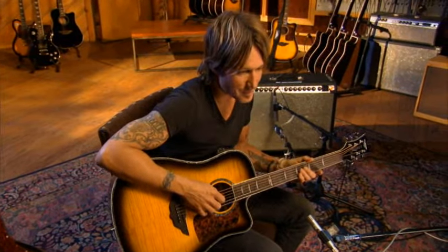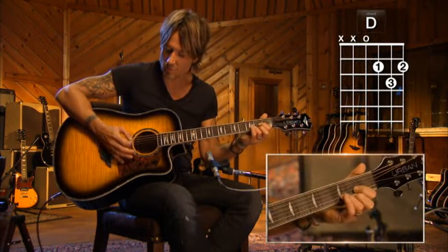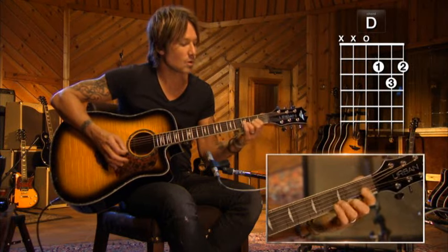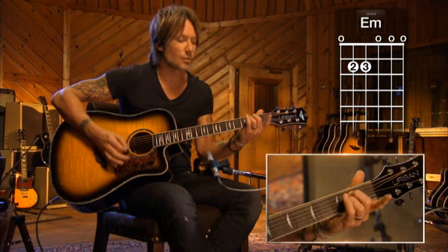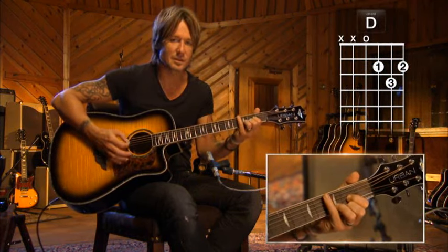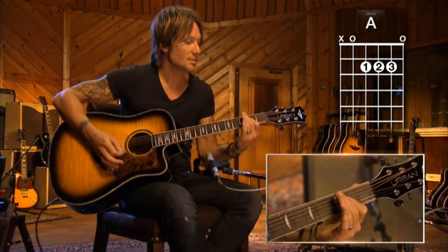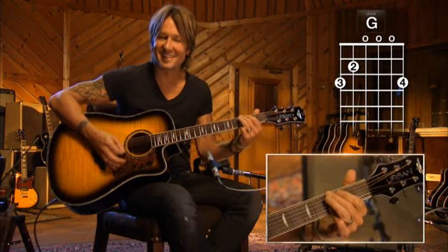And the verse in this song is built using all chords that you already know. Four beats on D, four beats on A, four beats on E minor, and four beats on G. So let's hear it together. Quick palm muted strumming like this. One, two, three, four, one, two, three, four, one, two, three, four.